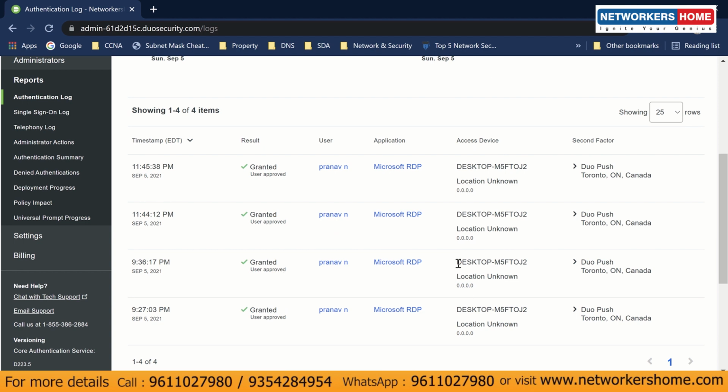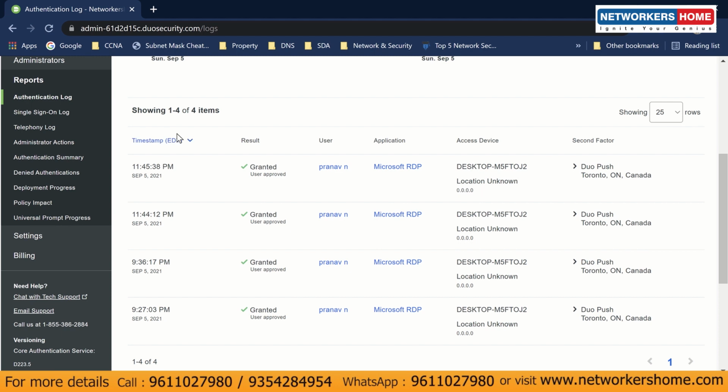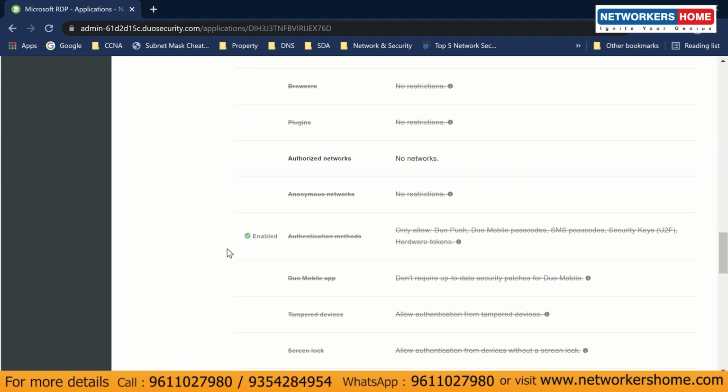You can see that specific logs are visible in the report section. The timestamp as per the time zone, the result, the username, the application. These are hyperlinks. You can directly jump to that specific application. When I go to Microsoft RDP, it directly takes me to this Microsoft RDP.